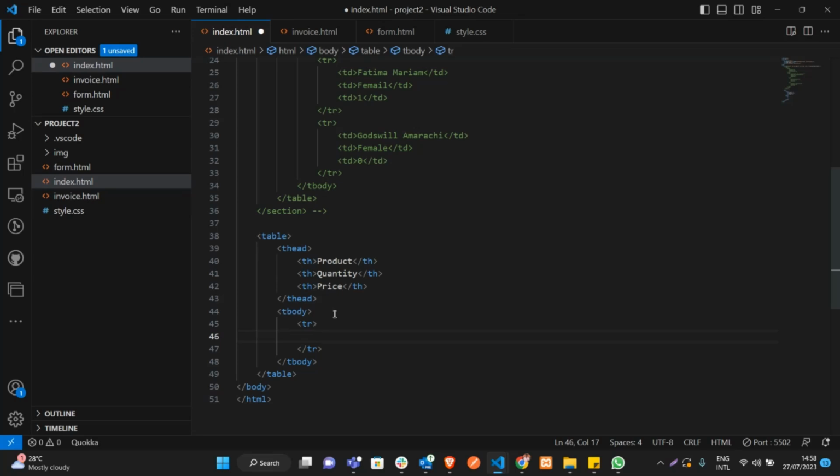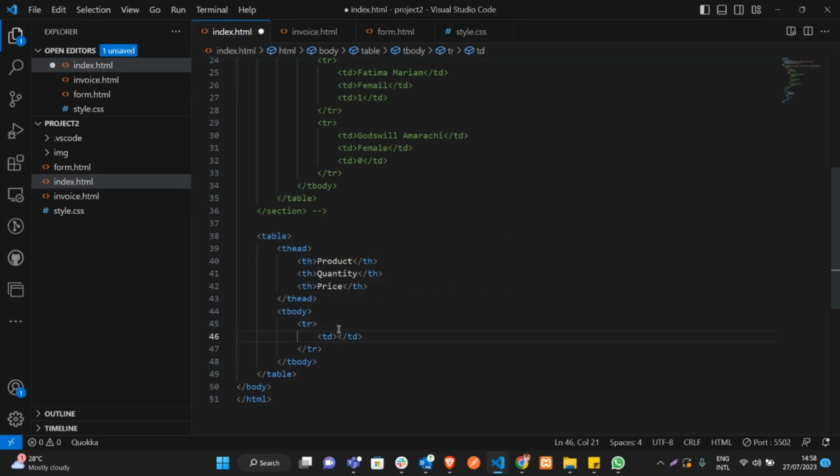Now, inside the tr tag, which stands for table row, there's also a tag called td, which is table data. This one is th, table head; tr, table row; td, table data.